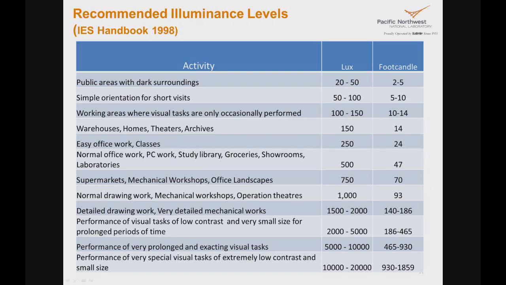So there are some recommendations for glare and contrast. You generally want about a 1:10 ratio between the brightest and the darkest object in your field of view. And in general, in daylighting, if you're considering offices and schools, then direct light on the work area, on the work surface, is of course not recommended.